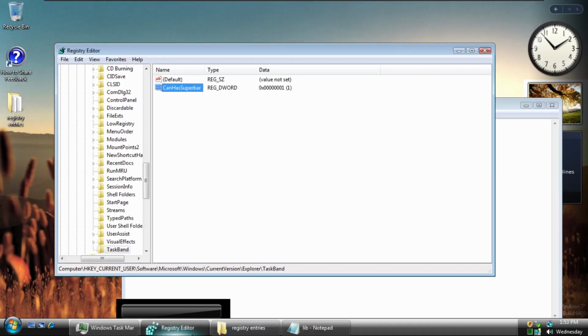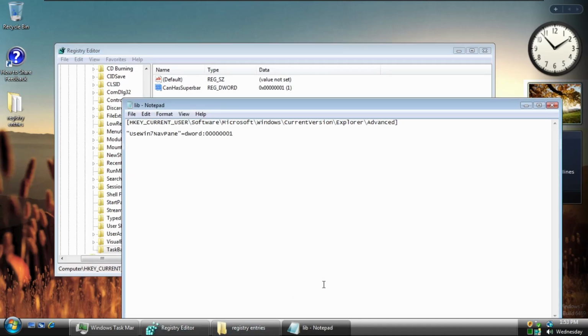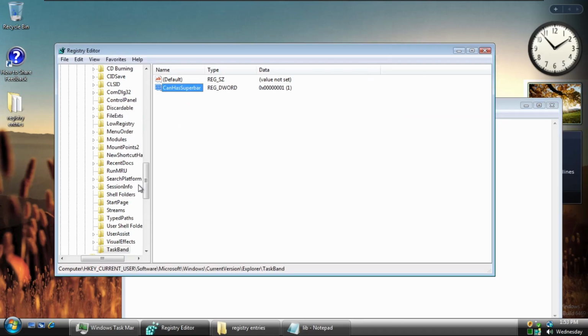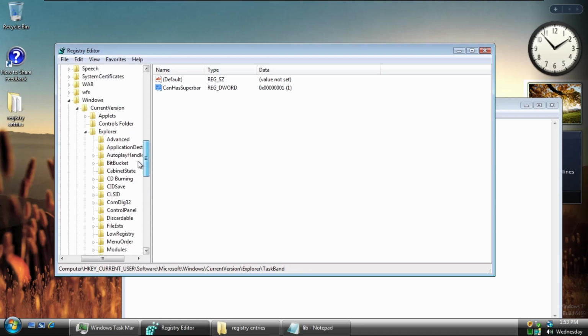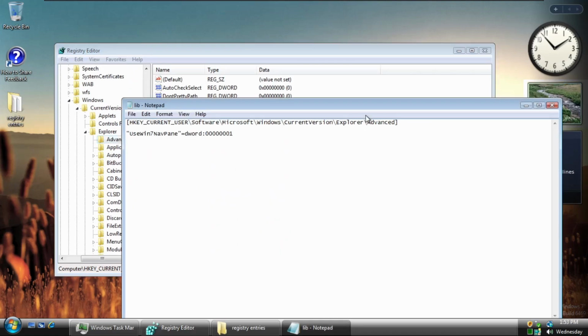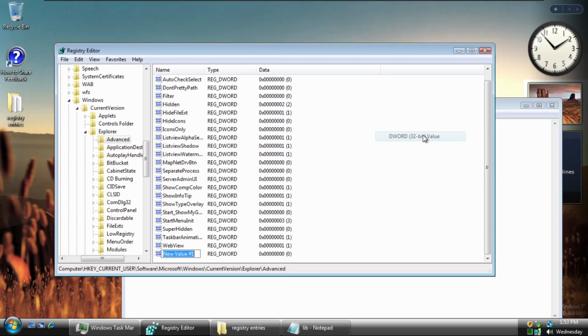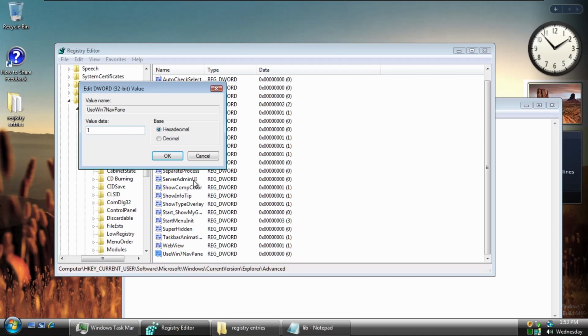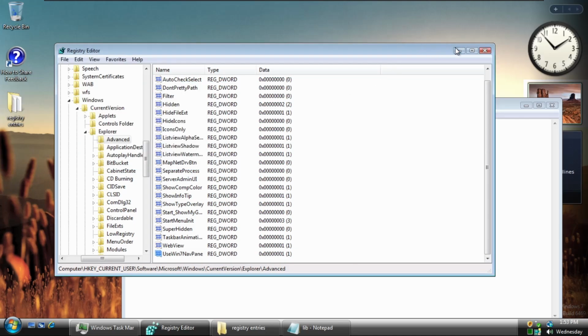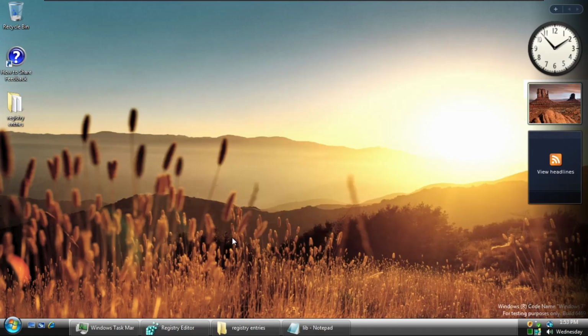We're gonna go back into the registry entry, and it's HKEY_CURRENT_USER Software Microsoft. Yeah, it's Explorer Advanced though. So we're gonna go to Explorer Advanced, and in Advanced we gotta create a new DWORD value. But I'm going to just copy this, and we're going to paste it because it will be much easier if we do that. So we're going to create a new DWORD value, paste that in. We're going to modify this to 1. Okay. And now what we got to do, we have to restart Explorer again.